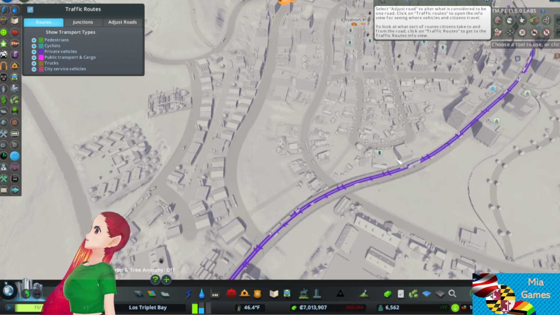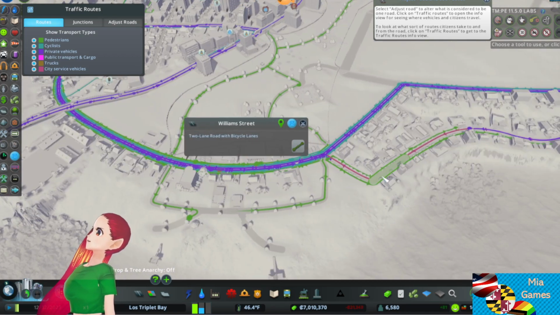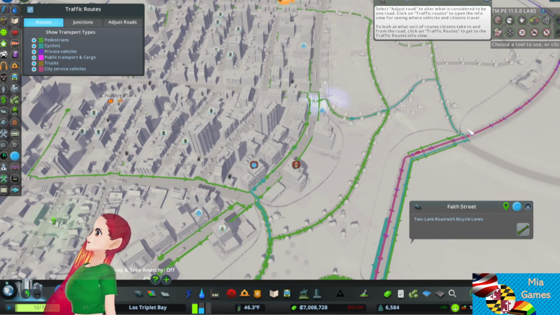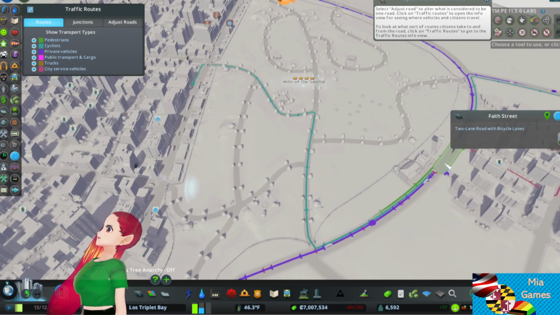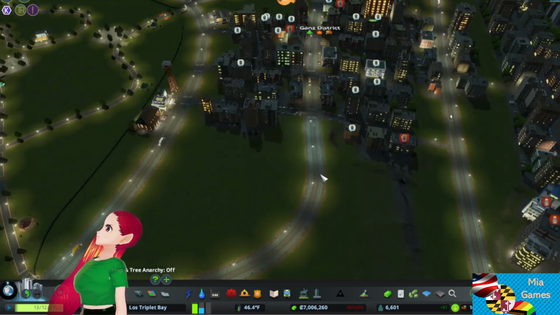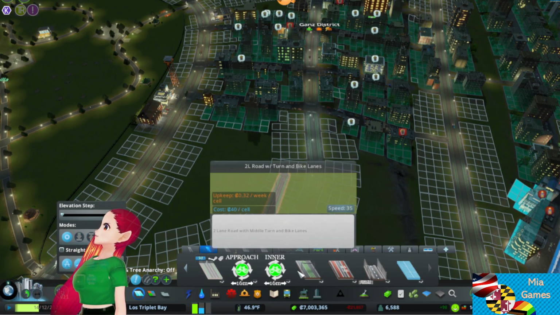Let's check our park activity by clicking on this road here. Oh wow, that is beautiful. You got plenty of people coming in and about the city. Oh yes, people are crossing over. That is perfect. Exactly what we were looking for. Now we're ready to build in more residential because it's calling for it.